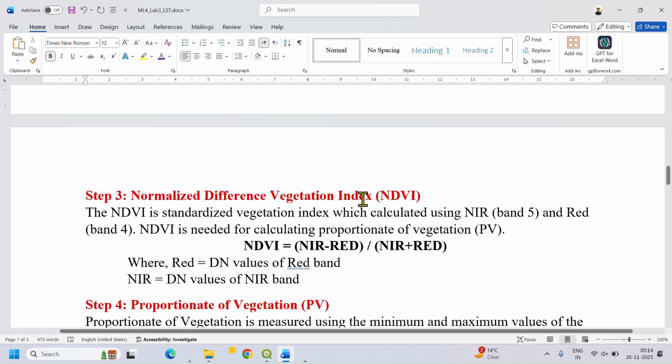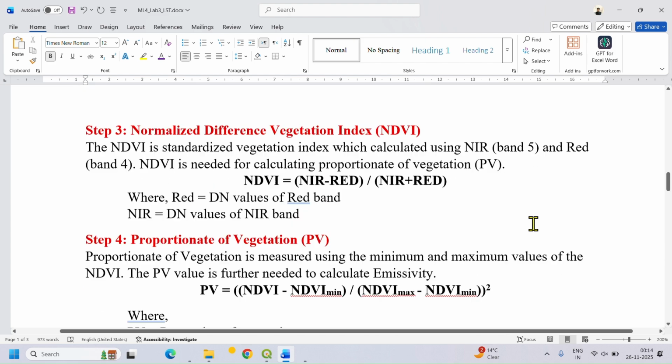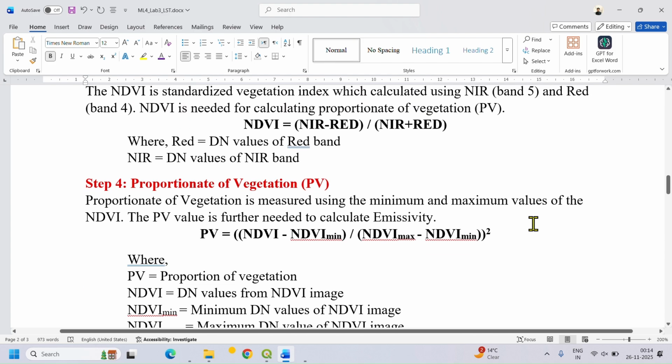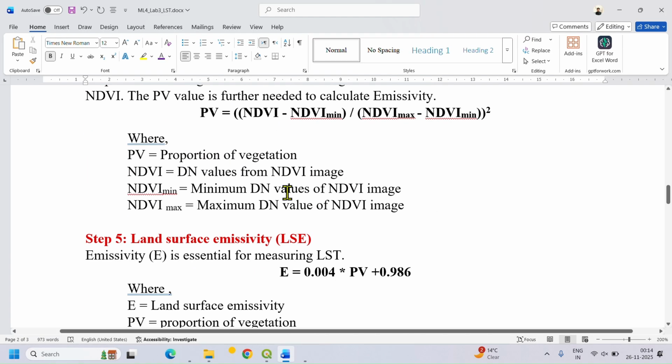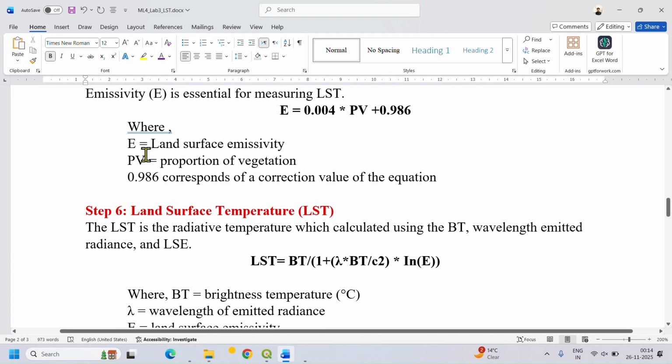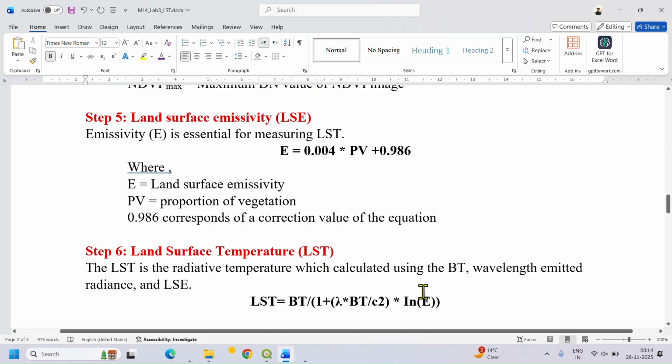At the same time, band 4 and band 5 are used to create NDVI, and that NDVI is used to calculate the proportion of vegetation. Using the proportion of vegetation, we can calculate the emissivity. Finally, the brightness temperature and emissivity are used to create land surface temperature.